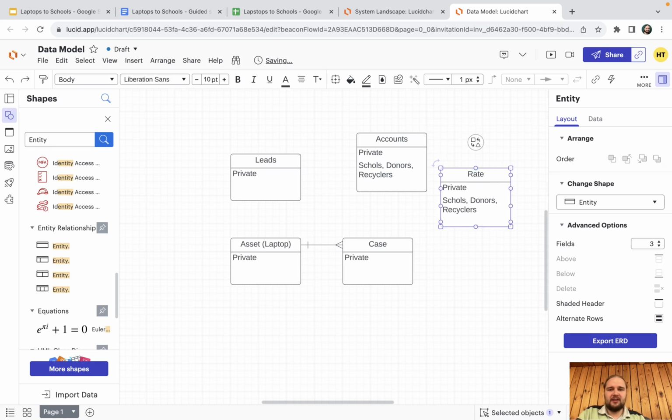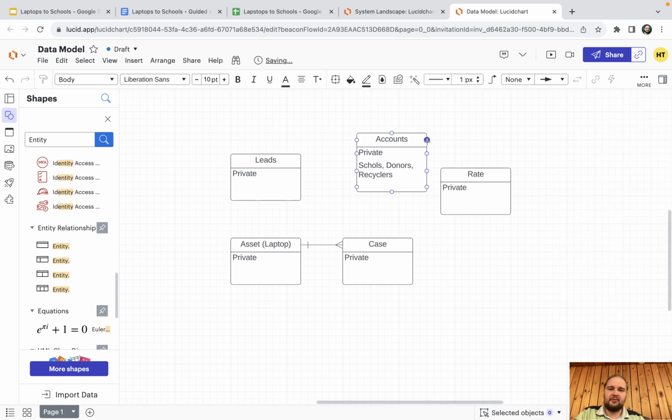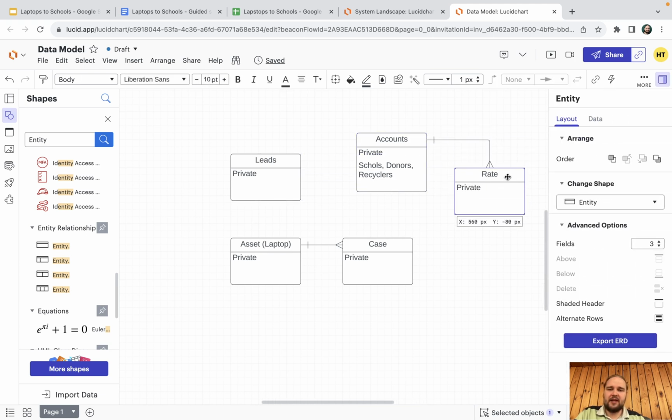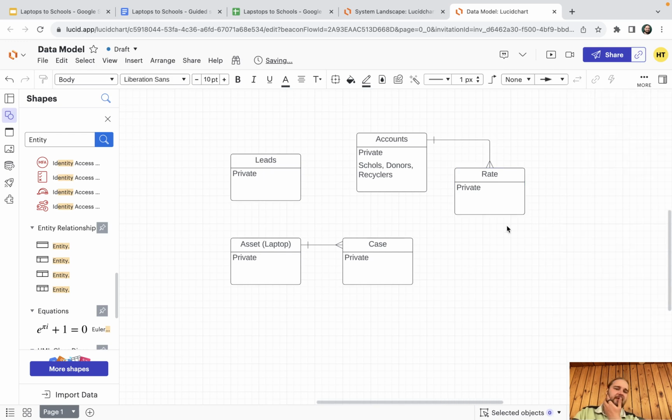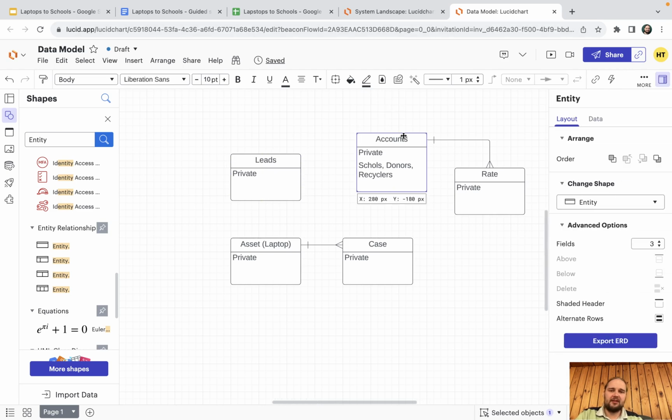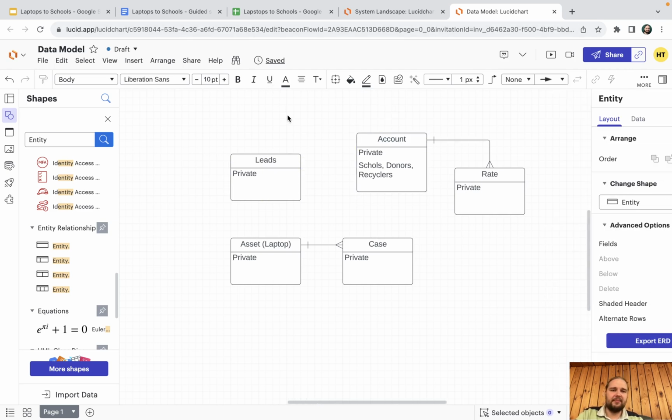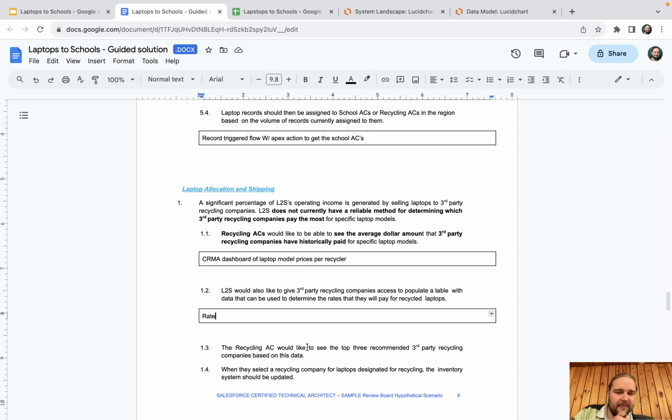Account will have multiple rates, and the rate will have the attributes of the laptops that we have. Then we can match these asset records, these laptops, according to the rate records provided by these accounts. It should be account singular here. Okay. Rate custom object.